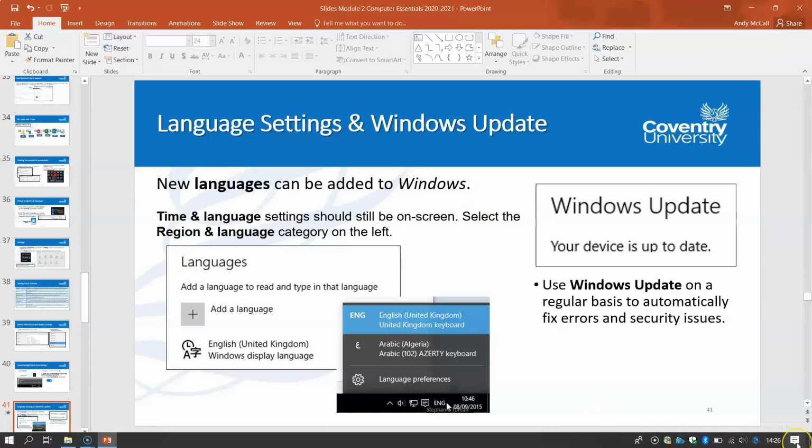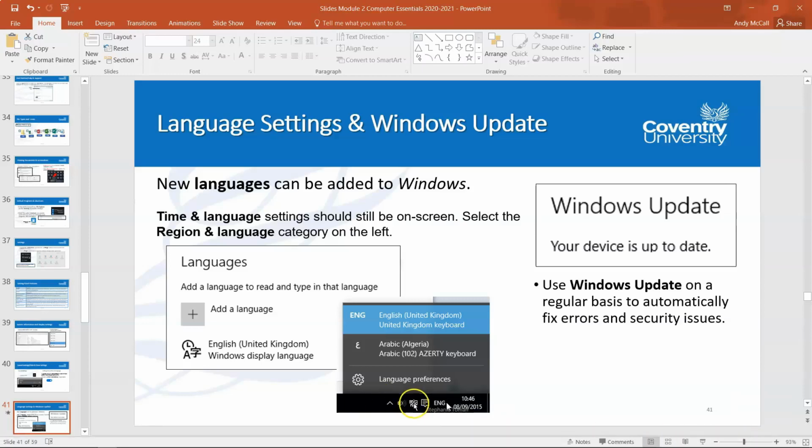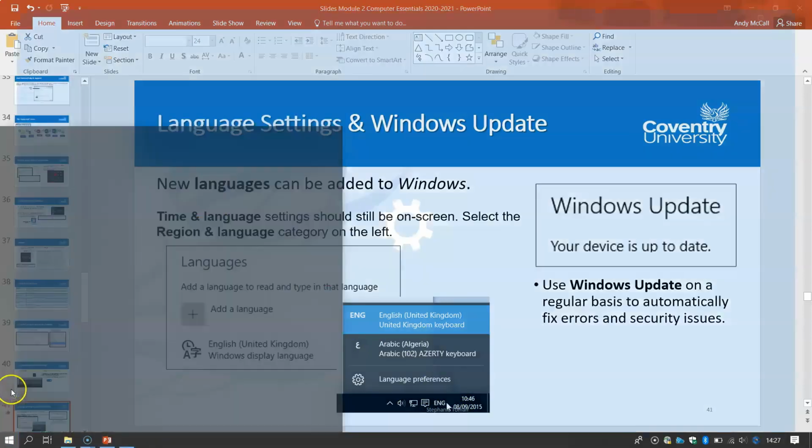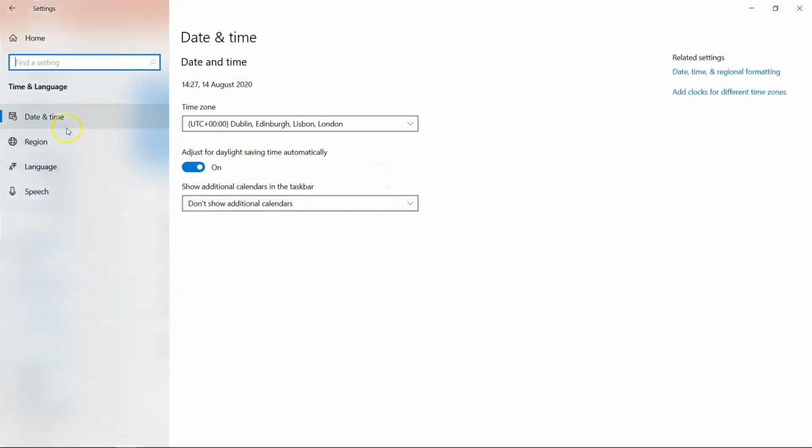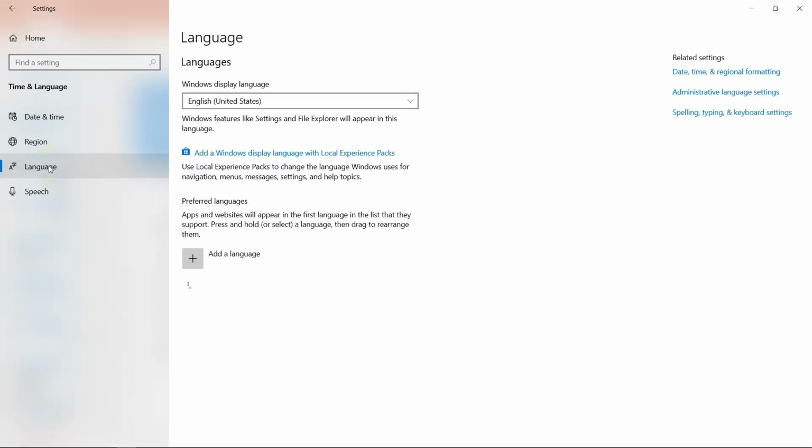So I haven't got it just here, but you will sometimes have an icon just at the bottom, just next to the timer, which says ENG. You can change your language. If I was going to the control panel, we can get to it a bit more easily at this point here. So now we're in date and time. We can go to language, and at the moment we've got it on default just there, but we can also add a language as well. So if your test asks where you would go to click to add a language, you've got the add a language option just underneath there too.